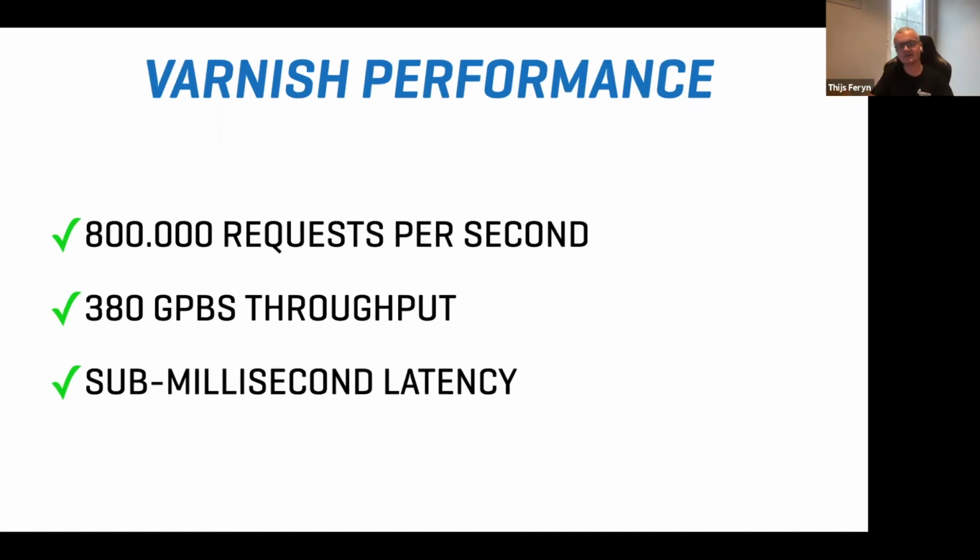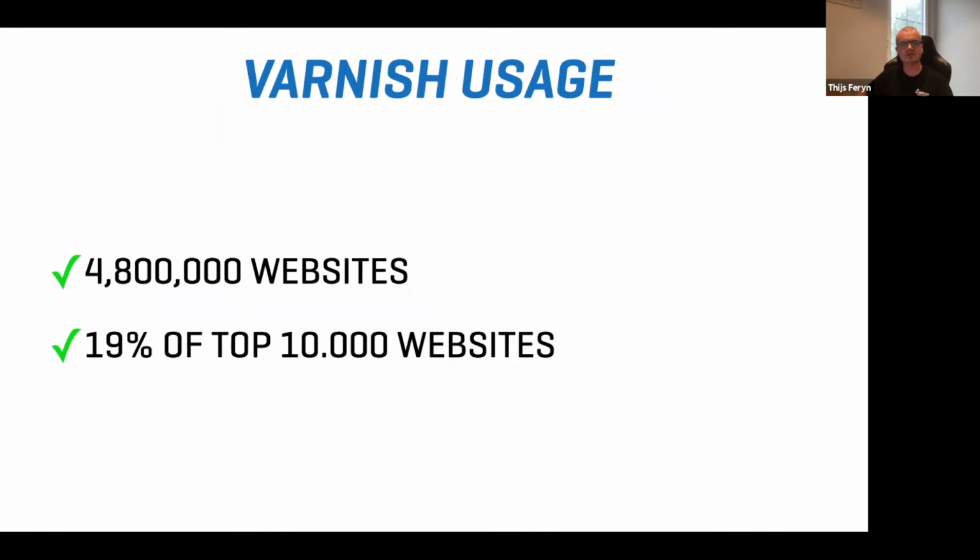But what is also interesting about that statement is I'm 100% sure that we haven't reached the top yet. We haven't reached the maximum yet. If we have better hardware, I'm pretty sure Varnish on an individual node will perform even better. So that being said, it's a good thing to have your origin shield, and Varnish is an excellent choice because based on these official benchmarks that we'll communicate about very soon, we can say that we're the fastest caching and content delivery technology on the planet right now. And other people tend to agree with that statement as well. About 4.8 million websites globally use Varnish. And if you look at the top 10,000 websites, about 19% uses us.